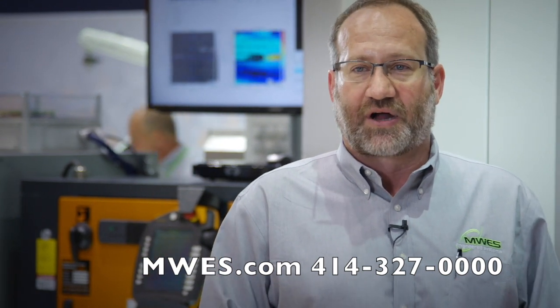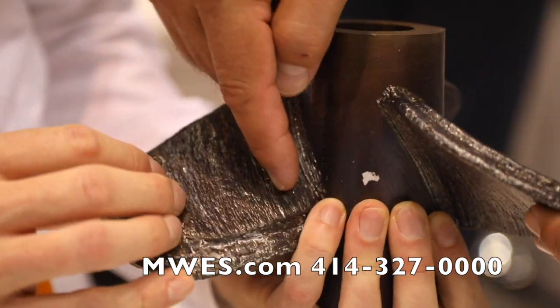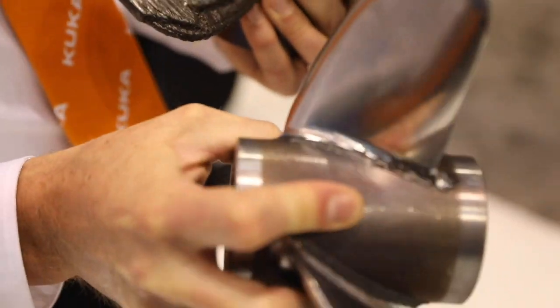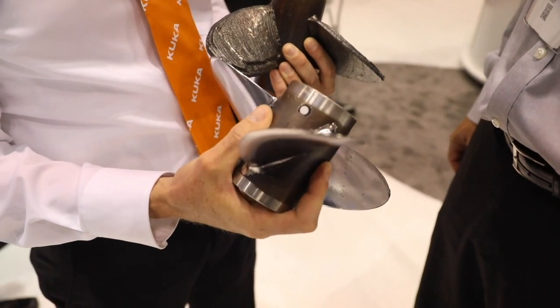Let's say that you have an agricultural company with a large inventory of components for obsolete replacement parts. We will provide you a component based on the repair of that component. You provide us a 3D model for it. We provide you the component made out of the correct material within a day or two.